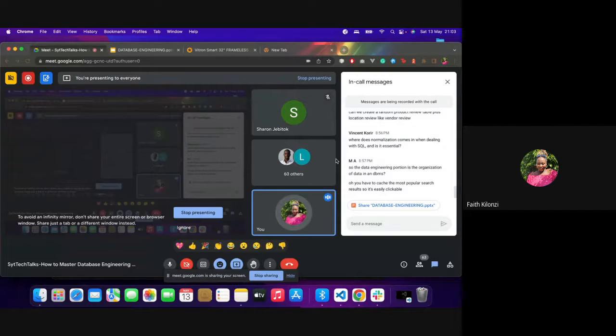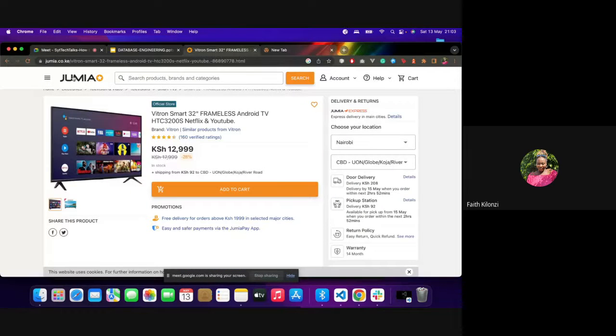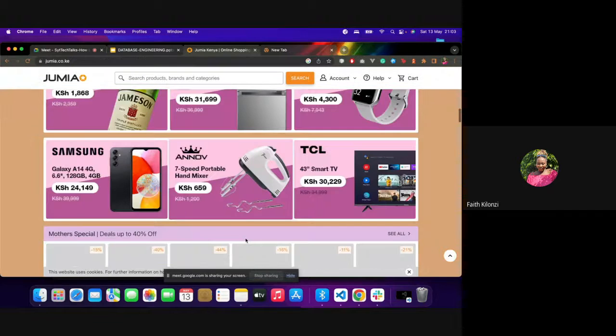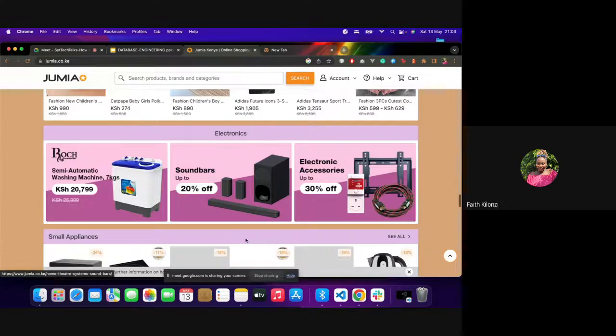Okay, yes, this is also one of the things that we'll look at. It's on caching. Right now, within our Jumia, even if we close this tab, we should be able to come back and see maybe some of the recently viewed products.